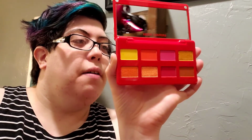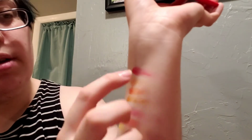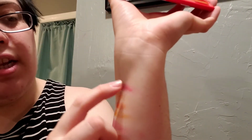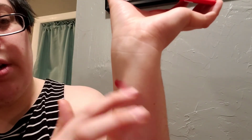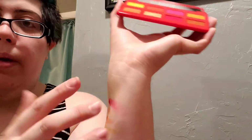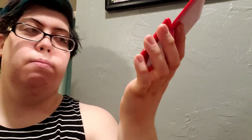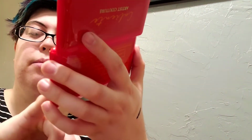Alright, next up we have Brio. That's this dark reddish color. Once again, I don't know if y'all can see that very well, but the pigment has a small streak in the middle, and then it left more on my finger than it did transferring. And even then, it doesn't look like it's blending up any. Instead of being a building color, it's more of a blending out than a build. It reminds me more of a child's lipstick color than an actual deep pink, which I guess kid lipstick colors can be pink, but I don't know, I'm a little bit disappointed with this.